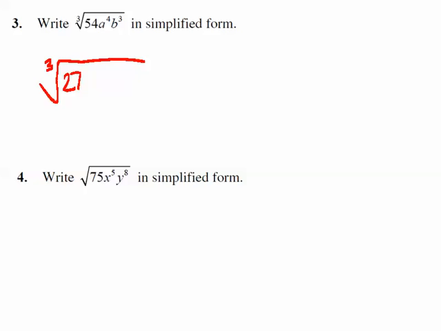Alright, a to the 4th. Remember, we're looking for perfect cubes now. So we're looking at multiples of 3, right? So 3, 6, 9, 12 as exponents. So a to the 4th really is a to the 3rd and then the extra. B to the 3rd is there, all of it. So again, the leftovers, I got to extend this out a little bit here just to put in all the rest of it. Let's see, 27 times 2 gives me 54, and then I need an extra a in here. The extra a is going to do me.